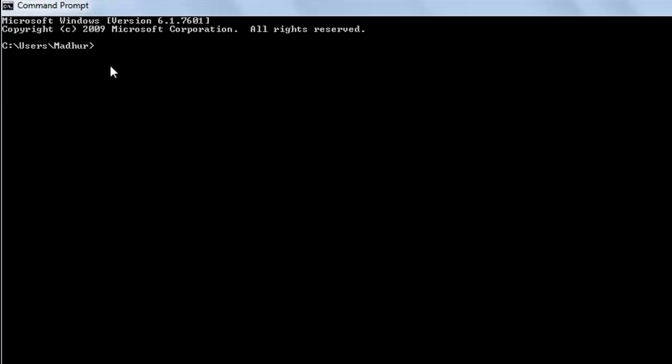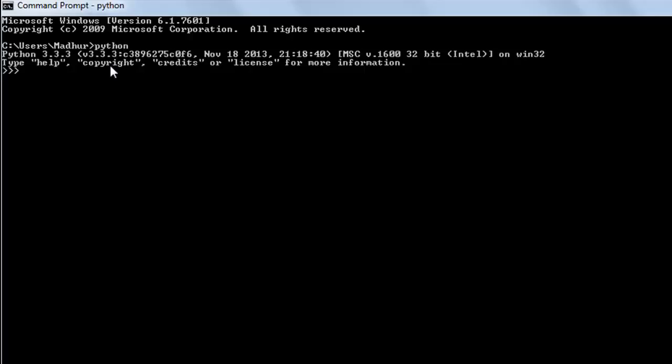But if you guys remember in the last tutorial when we installed the Python language, there was a step in the installation process wherein we were asked whether we want to include the path to the Python interpreter in the environment variable path, and we checked that option, right? So the path has been set, and to invoke the interpreter all that I have to do is type in Python here, and when I do that and press the enter key, I get the interpreter in those three symbols again, right?